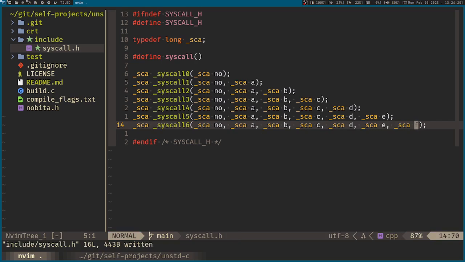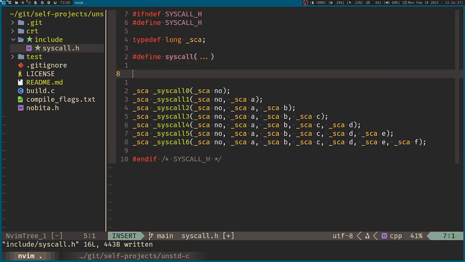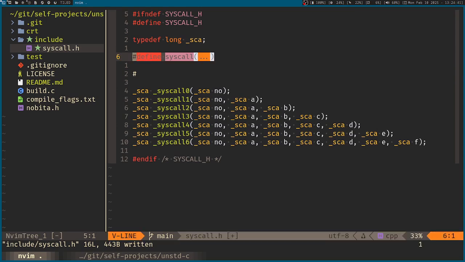Now, how can we go about this? Since a syscall can take any number of arguments, I guess we're gonna need a way to count the arguments passed on the macro.